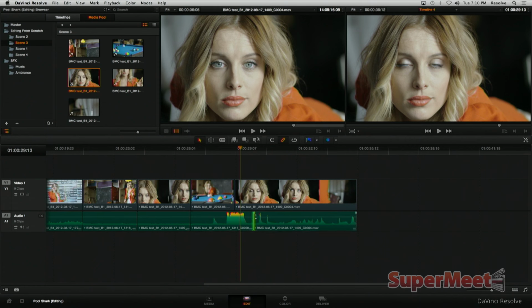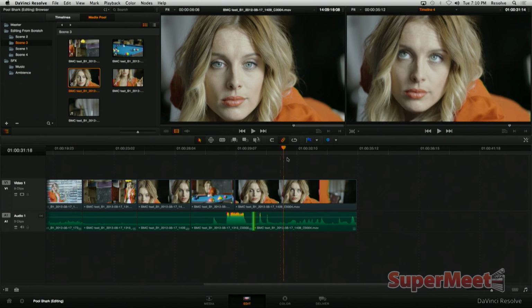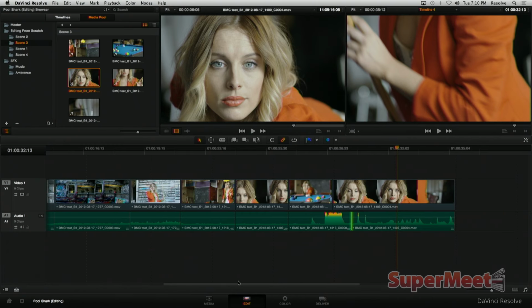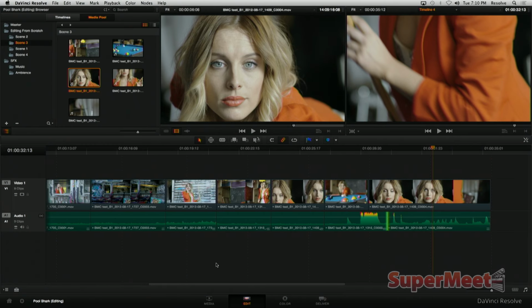We want to keep you working fluidly. We always want to give you the tools you might need at any given time, so you always have access to a roll edit. With this setup, I've got my split edit, and that's what assembling a cut looks like in DaVinci Resolve. But we've tried to give a lot of different functions a lot of thought. We want to make this a tool that's going to be fun for you to use. We want this to put all the power at your disposal when you want it.